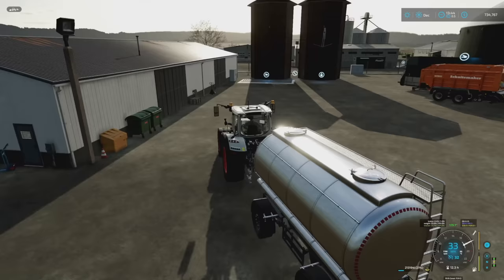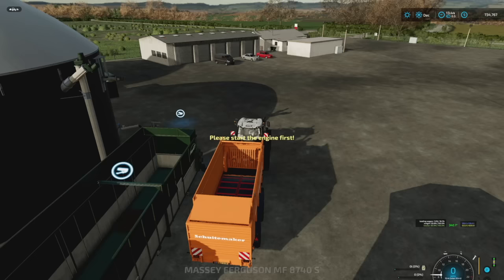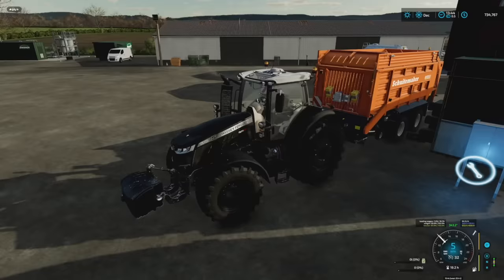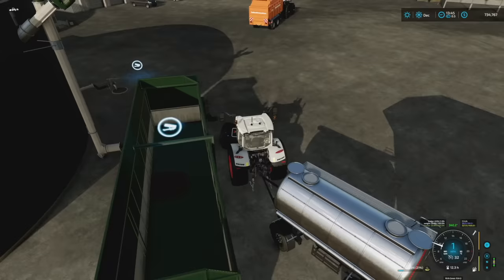We'll come through here and we need to get this. We got moved because this is all done. Oh, it was already on. Oh, that was weird. Yeah, this is all done. We've got to get this pulled away. And we're all finished up here. Might be able to move the manure with this. I'm not quite sure how I'm going to move that, though. Still got to figure that out. Go ahead and open up our covers. And we should be able to just crash right into that. Nice and easy.